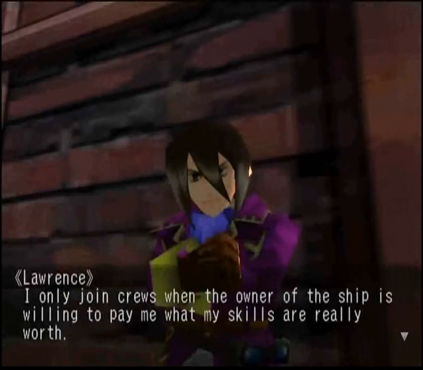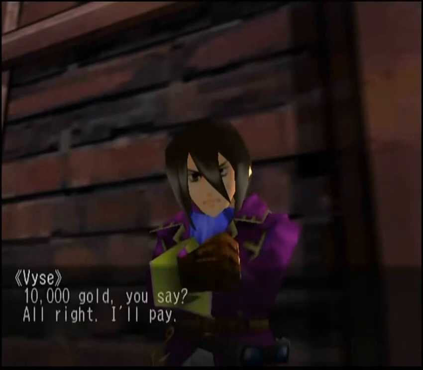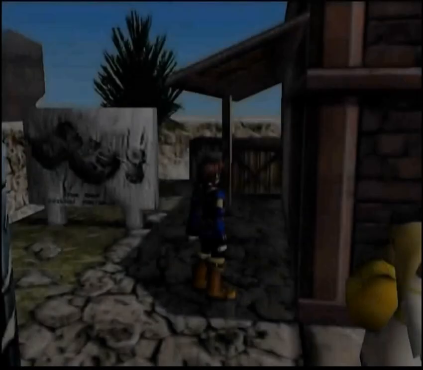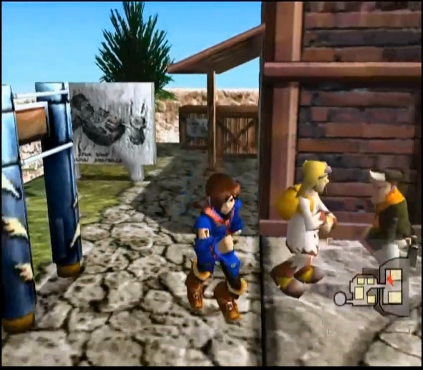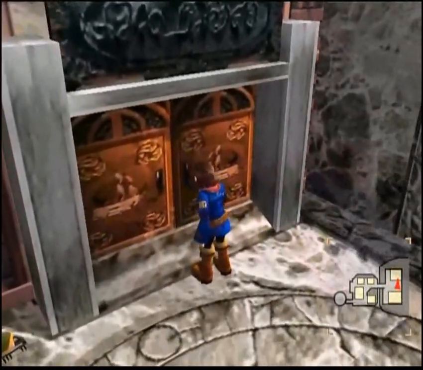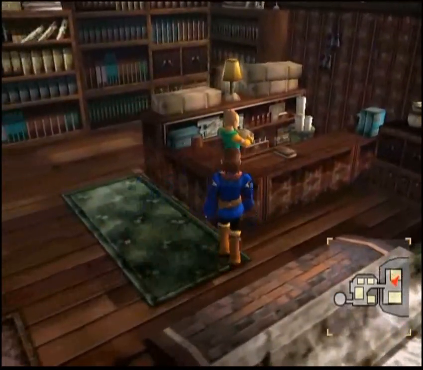If you're talking to an asshole, you're looking at the wrong end of your person. Try again from the other side. We'll get much better results. Lawrence, 10,000 gold, and he will join your crew as a helmsman.